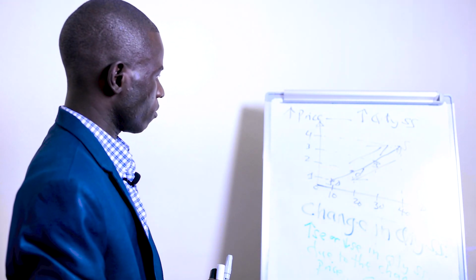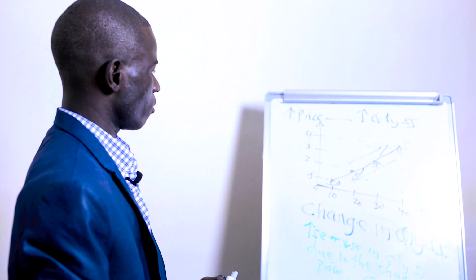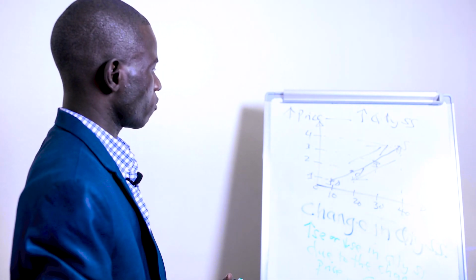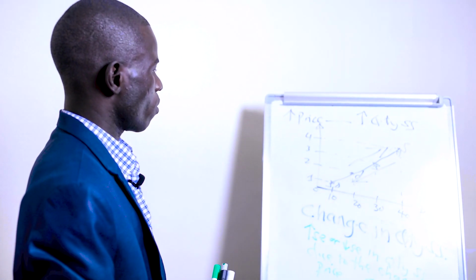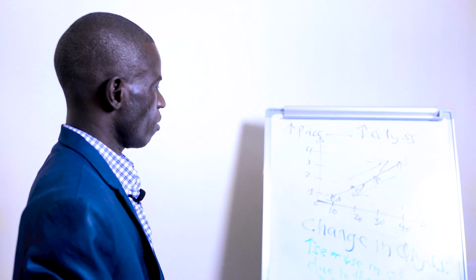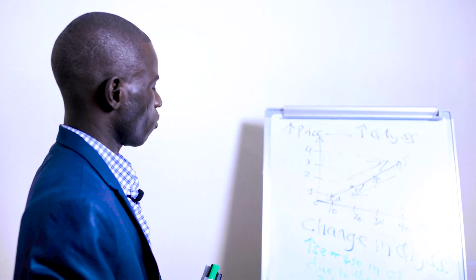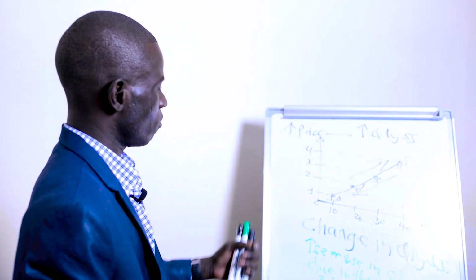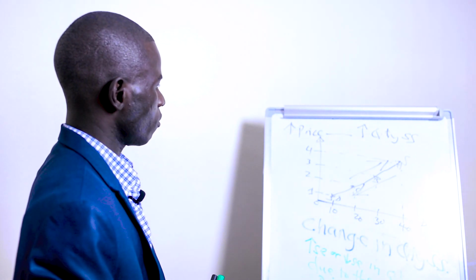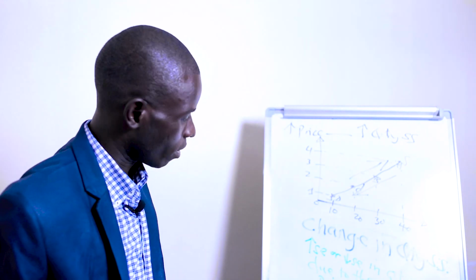Now, to finalize this topic, of course, there are many other things to talk about when you are discussing the theory of supply. Of course, there are elasticities. I have not talked about them, and many other concepts. But let me finalize this section by talking about the producer and the consumer surplus.